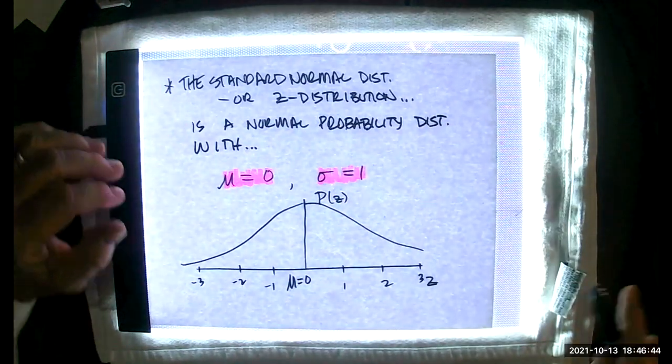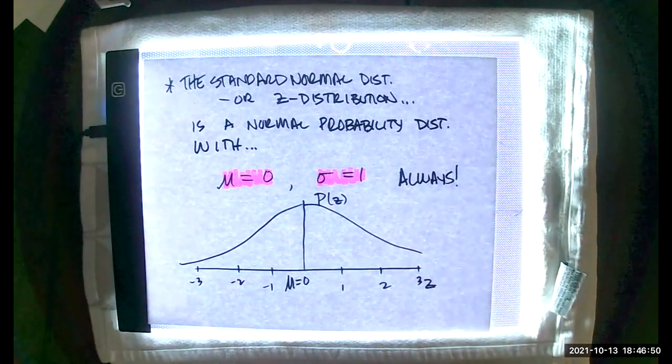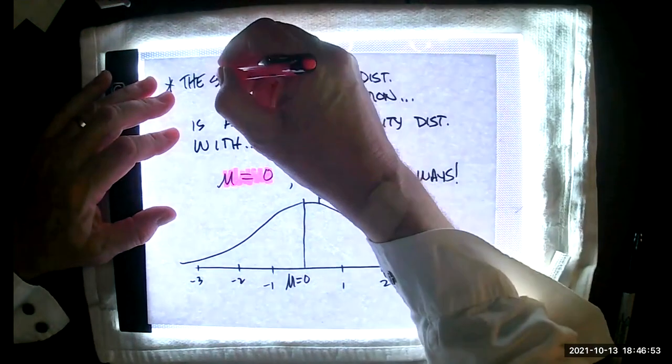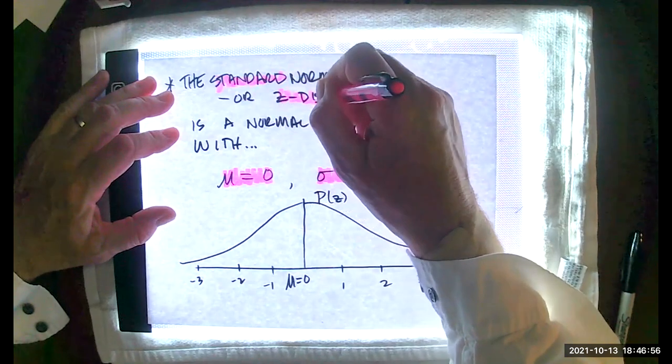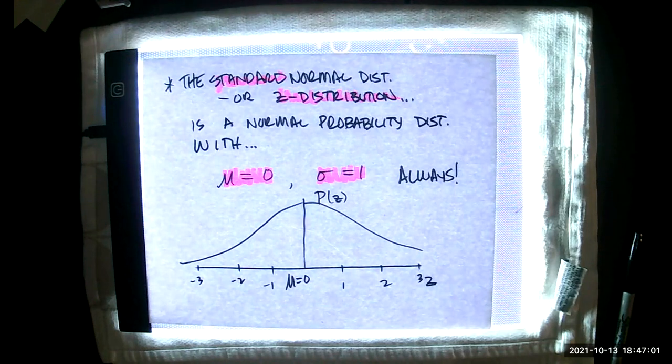If I'm not clear, that's always when we are working with the standard normal distribution or the z distribution. I use those two terms interchangeably. Now, let's talk a little bit about this particular distribution. And what I am about to say applies to any normal distribution, but I'll put it in context of the z distribution, then expand that a little bit later.